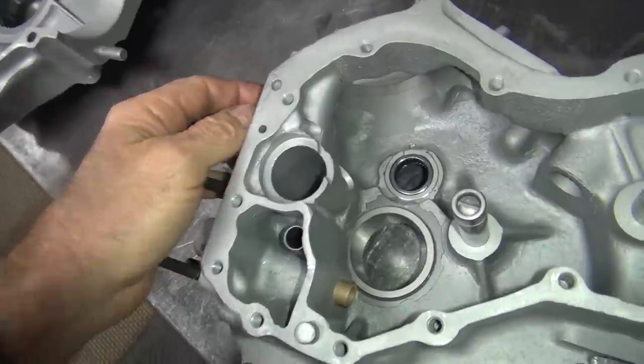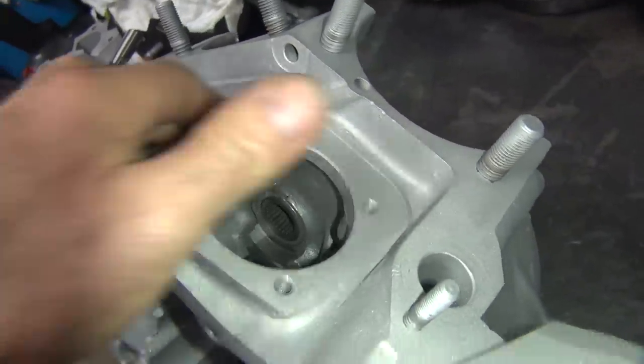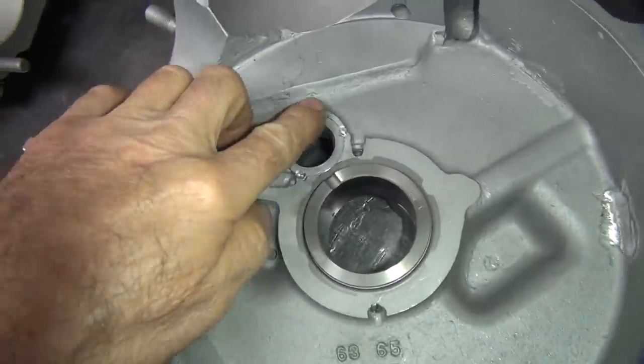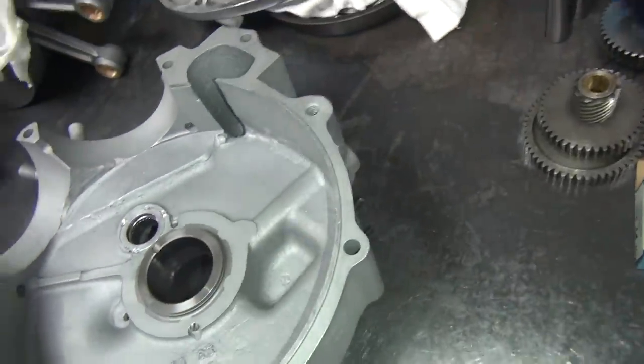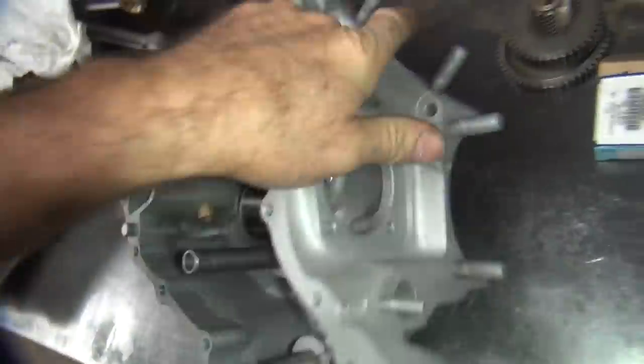Alright, we're back on this one here. So I had a chance to set it up overnight. So that's all cleaned out. I ground that big turd that was in there — it hardly left. That'll be the next thing to hit, I'm sure. So now we're pretty well ready to put these back together.